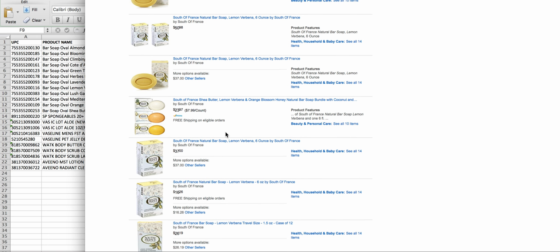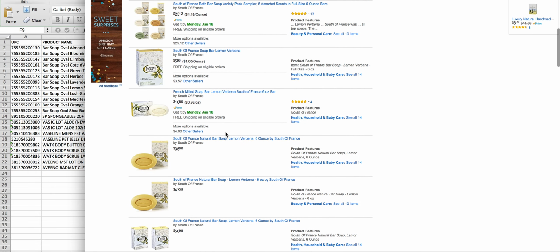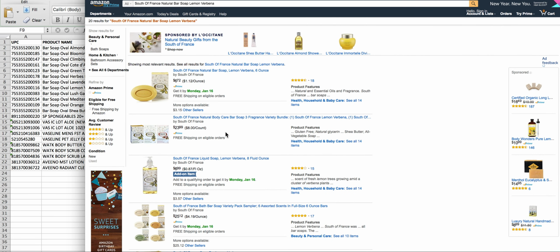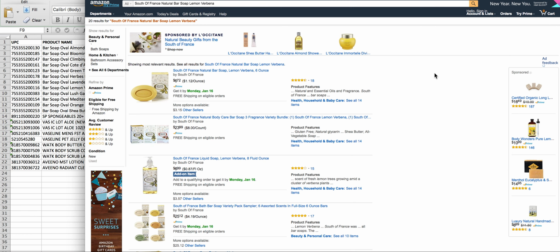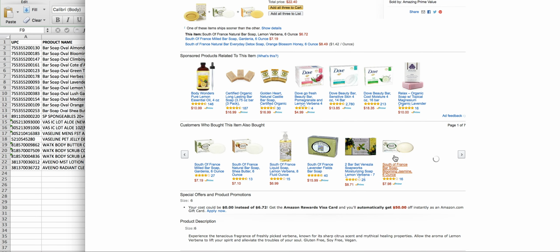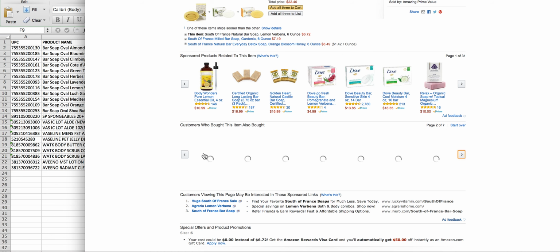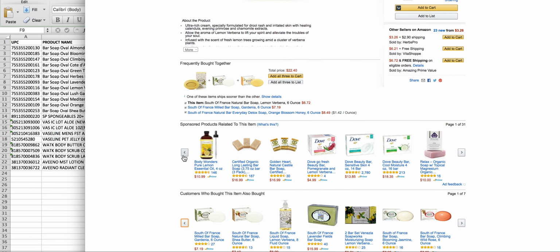Check below if there's no more. All right. So you do have that kind of case where the first time we got the third ASIN from the section customers who bought this, and it actually never came up anywhere else. In those cases, the first time that you go to the customers who bought, and you see a result here, try to remember, because sometimes it moves. I wouldn't recommend for you to click to the right unless you remember a specific listing that might have disappeared the second time you came back.